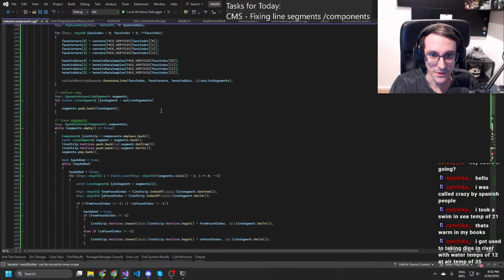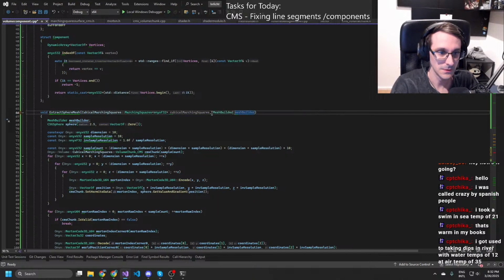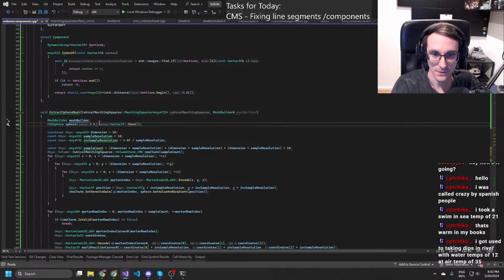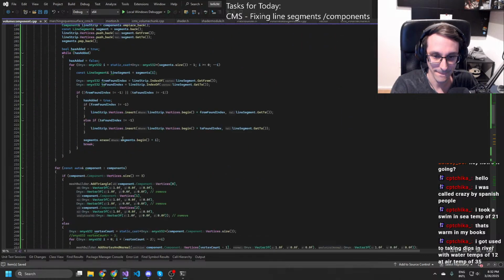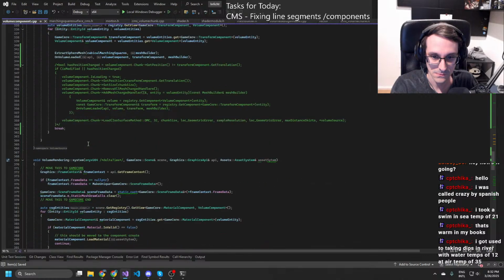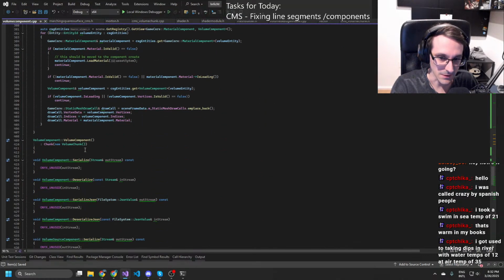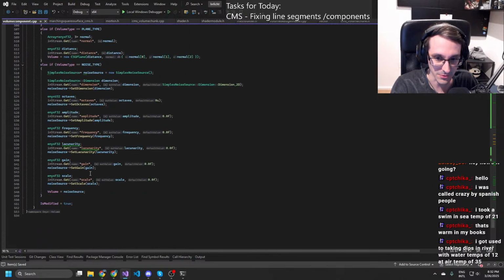So we want a mesh builder here. Now we get rid of that. And then let's brace ourselves for the most scuffed sphere probably there is.